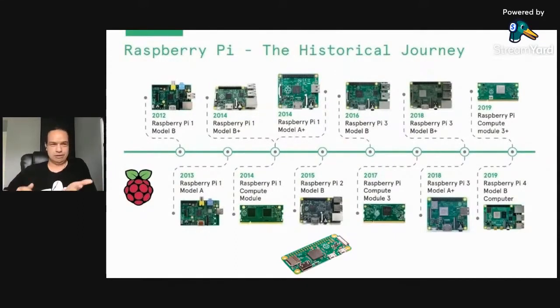Raspberry Pi started in 2012. When the Raspberry Pi was released, they advertised themselves as the smallest computer in the world. Of course, this evolved over the years. There are a lot of versions. Currently, the latest version is the Raspberry Pi 4, which has 8 gigs of memory and things like that. Then we have the Raspberry Pis at different prices. The Raspberry Pi 0 is around $5, and the Raspberry Pi 4 with 8 gigs is around $70. So you have a lot of boards in the middle.